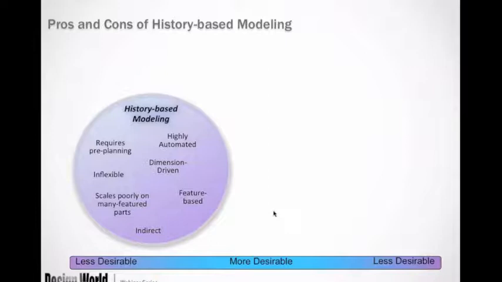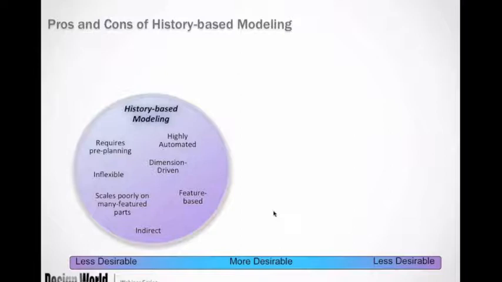And the not so good things, which I think have been alluded to a little bit in Brian's portion, is that it's not great for design really. It's good for documenting the design once you're done, but it requires a certain amount of pre-planning to build a robust history tree, and therefore it's hard to change because you edit it as it was created, which I think Chad referred to. We call that edit as created.